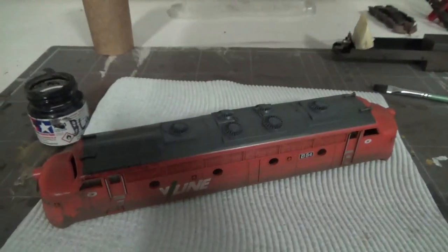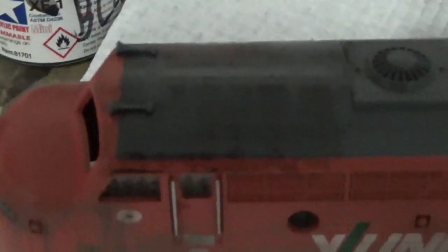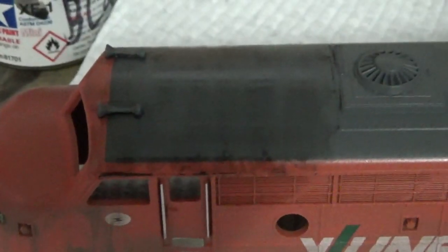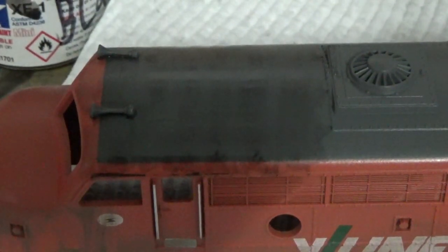So if I just zoom you in, basically, not sure how well the camera's picking that up, but it's left like this sort of streaking effect. Now I am going to add more layers to it, obviously, and that way I can build up the effect. So I'm going to keep going at that, and then I'll put you back on once it's done.